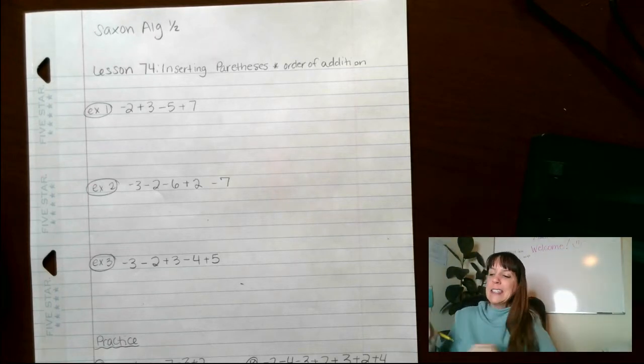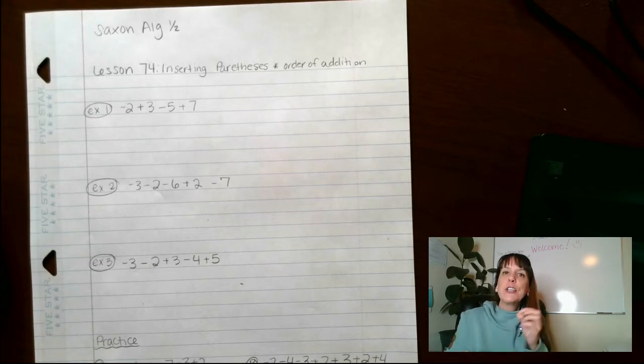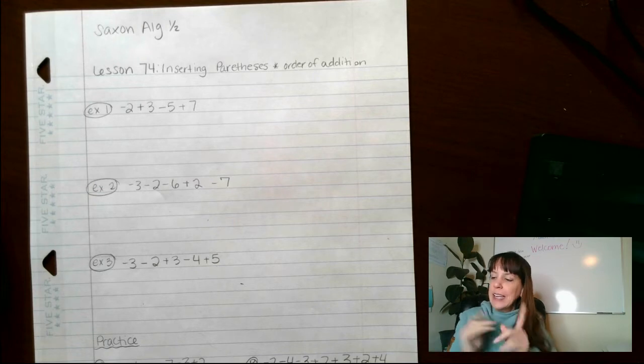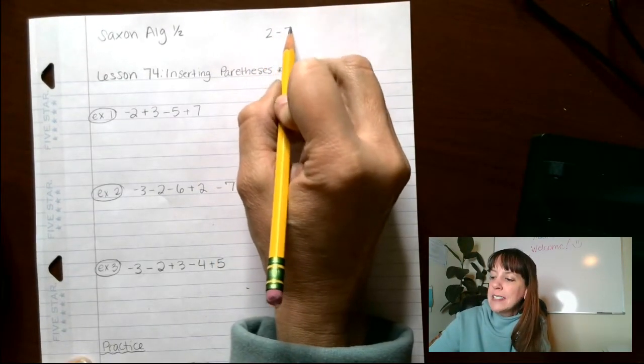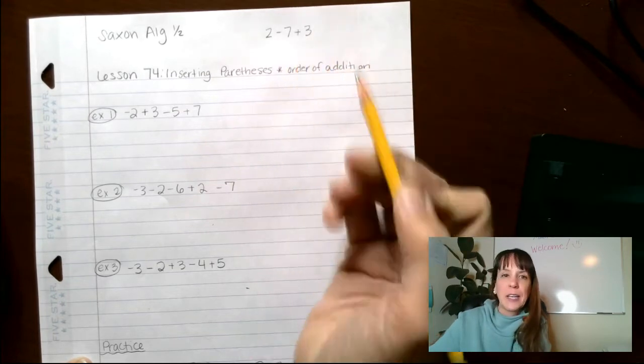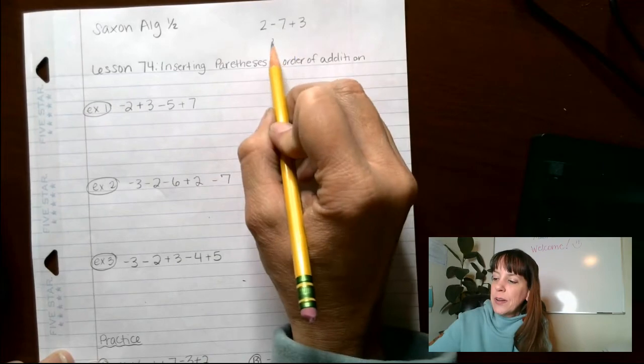All right guys, 6th graders subtract, 7th graders add the opposite. So you've got to remember with our subtraction, we're gonna add the opposite here, okay? Let's talk about this for a second. If I have 2 minus 7 plus 3, just off to the side, you don't have to write this part down. 7 and 3 is 10, so I'd have 2 minus 10.